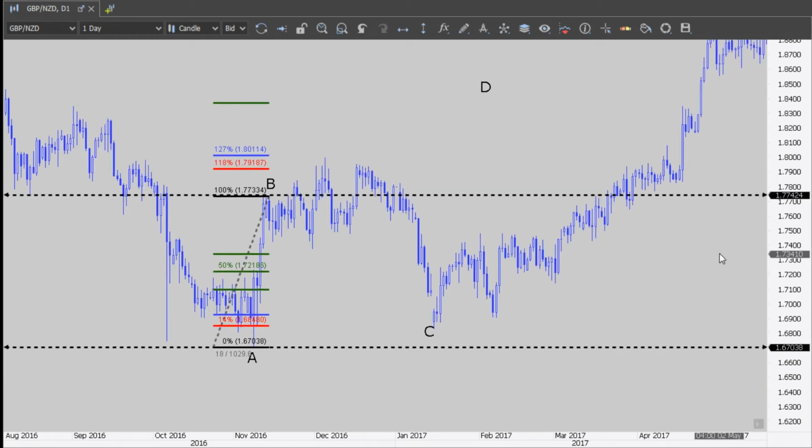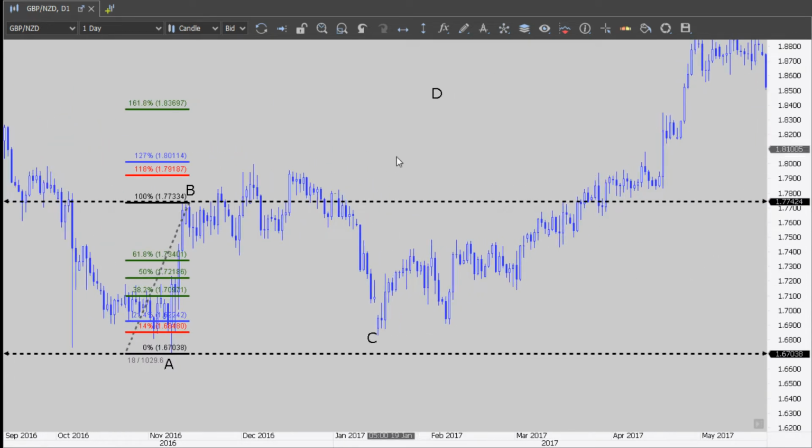So if this is the C, right? A to B, B to C. Yellow line. Okay, which one is the D, everybody? Is the first circle the D? Is the second circle the D? Is the third circle the D? Is the fourth circle the D? 1, 2, 3, 4. Remember, red goes to red. When the market touches or hits the 14% retracement, then it goes to the 118, the extension.